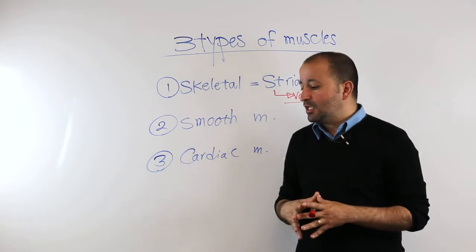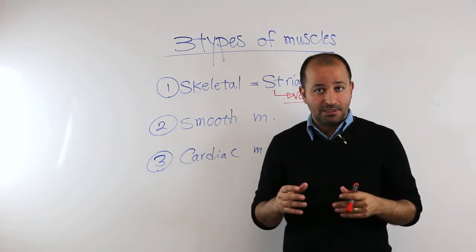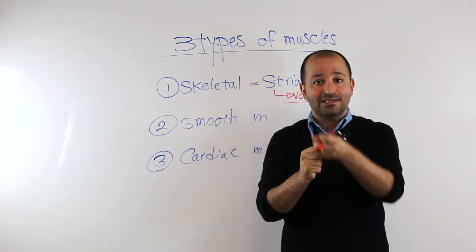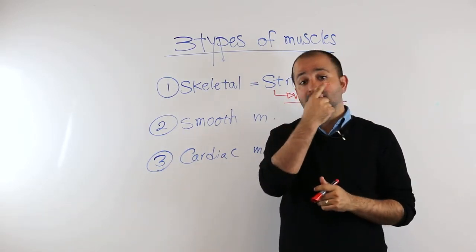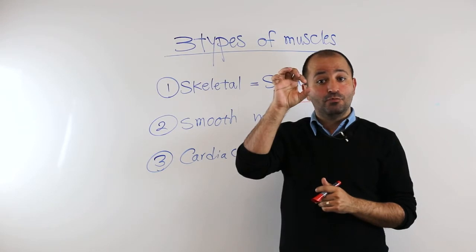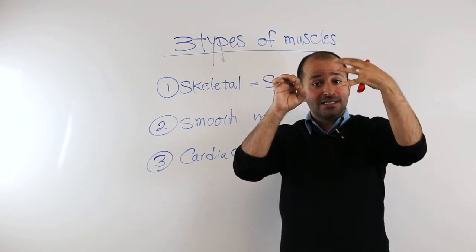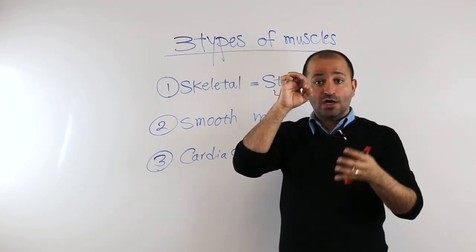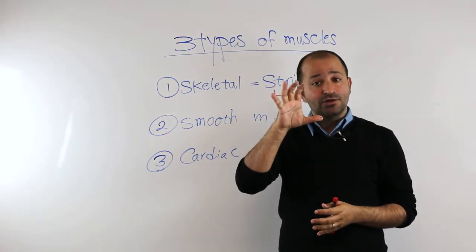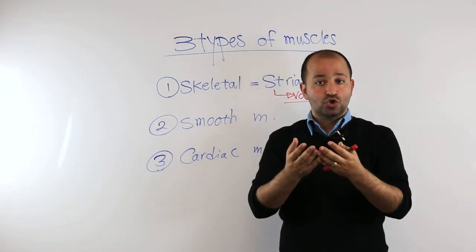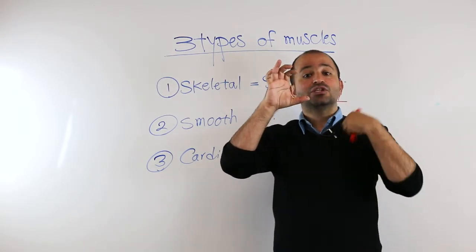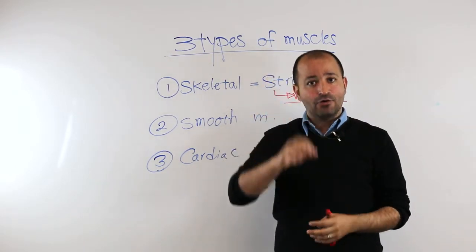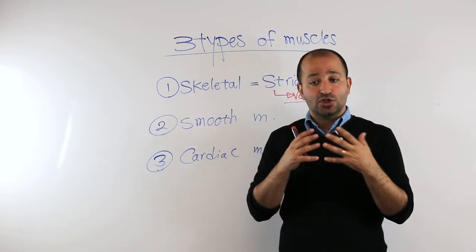There are the muscles in the urinary system, in the bladder. They contract and allow emptying the urine. There is also a muscle inside the pupil. They make your pupil narrow when you go to light, and when you go to dark, they get wider. Or in response to stress, or the sympathetic nervous system, they get bigger. In response to relaxation, they get narrower. So these are the smooth muscles.